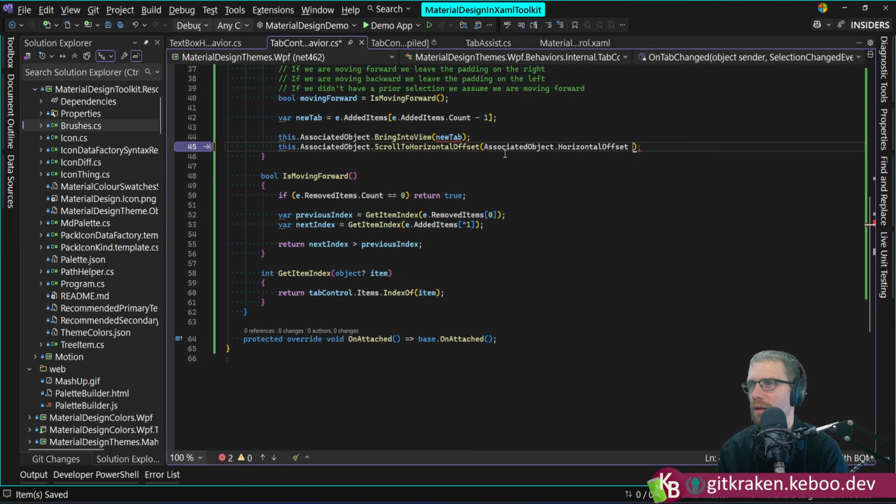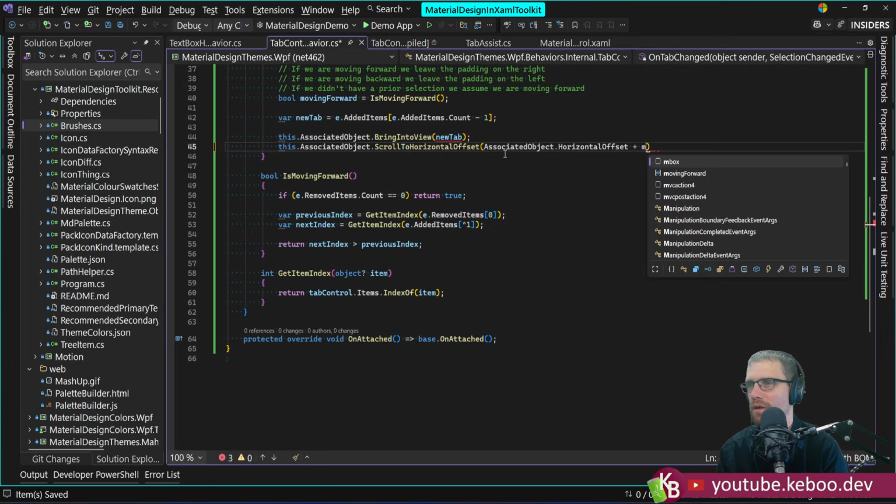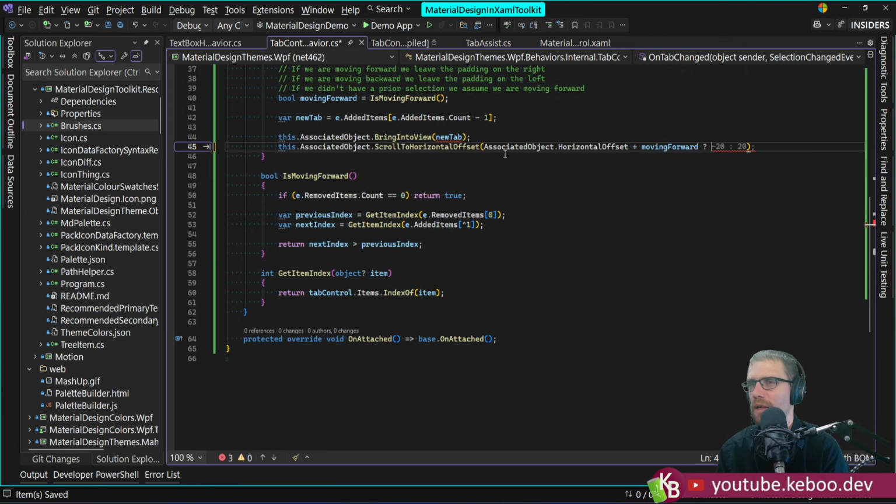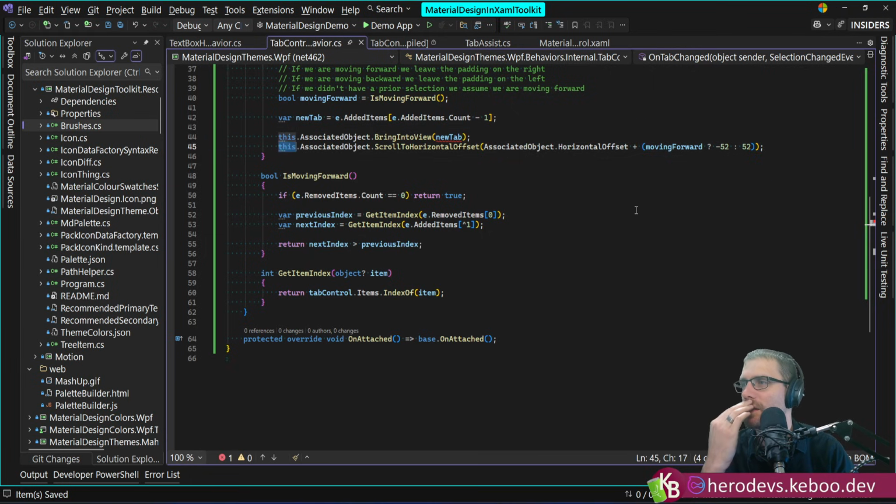And then I guess we can do this and go, if moving forward, we want the padding on the right, so we move our thing backwards 52, otherwise forwards 52. Then we just need to parens this so that it evaluates the expression properly. There. That's what I think I want to write.